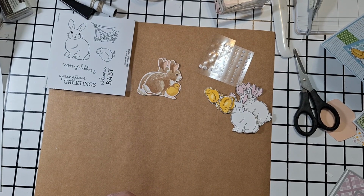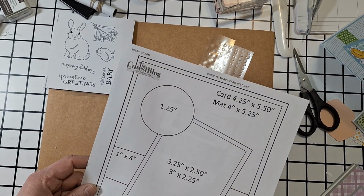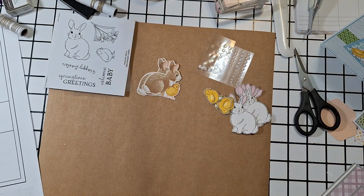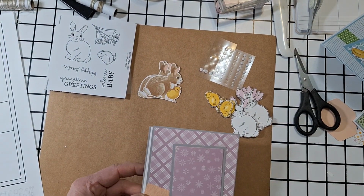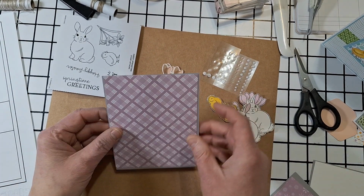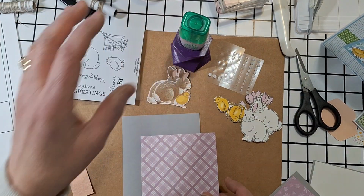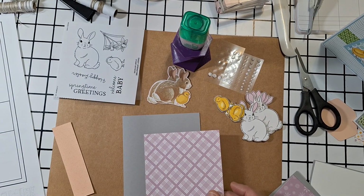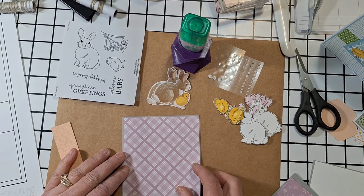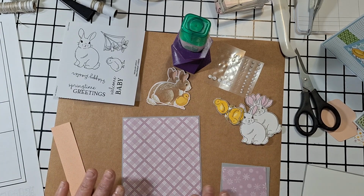The first one we're going to make is this sketch here. I still need to cut a circle. I might have one available here that I can use. But I've got all the other pieces prepped and ready. I'm just pulling from my stash. As I've said in previous videos, I'm trying to use up my paper stash. I decided I was going to use Basic Gray for the background on this because I'm pulling in a lot of purple, and I didn't want a purple background.